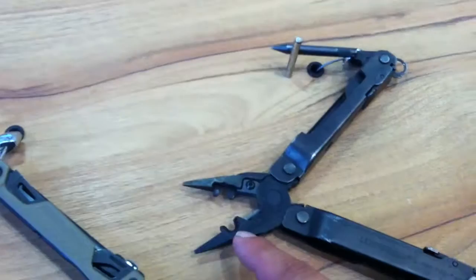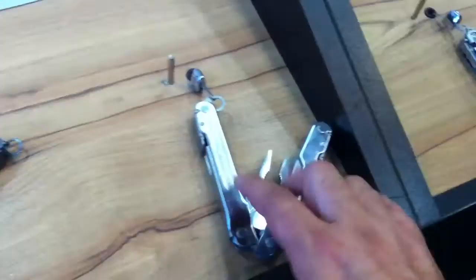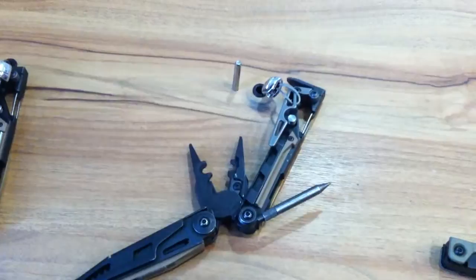This can grab onto regular knots like a regular pair of pliers. Tim Leatherman based his original design on some Sears Craftsman pliers. He had modified the jaws and then gone with a more or less conventional plier jaw. So even though these have a lot of cool factor, I would say go ahead and get the standard models. The EOD models — I know they have a lot of cool factor.